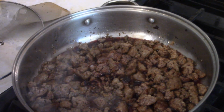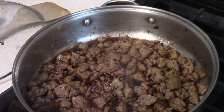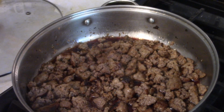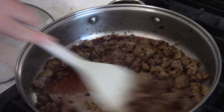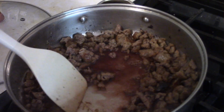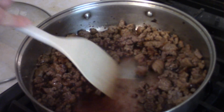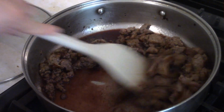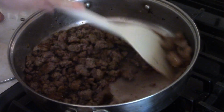And we're going to deglaze the pan with a little red wine. If for whatever reason you don't want to use wine, you can use chicken stock, beef stock, or just, well, straight up water. But I think the red wine adds a nice, rich, deep flavor to the sauce. So we're going to go with some red wine. Merlot if you want to be specific.